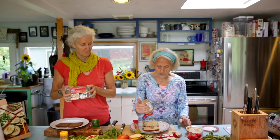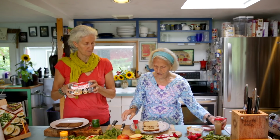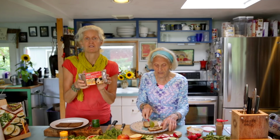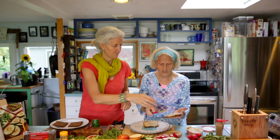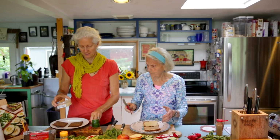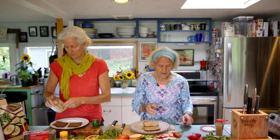So I'm going to put some mustard on here because I think it helps just to give it some flavor. I'm using this little locker bread that's been toasted. It's toasted to a crisp. To show them how crispy it is. Crisp like a shingle.